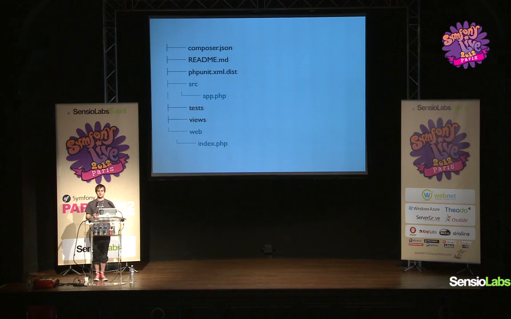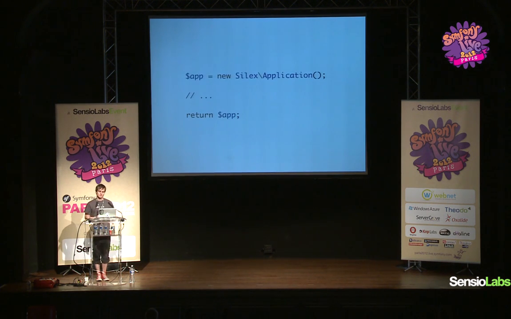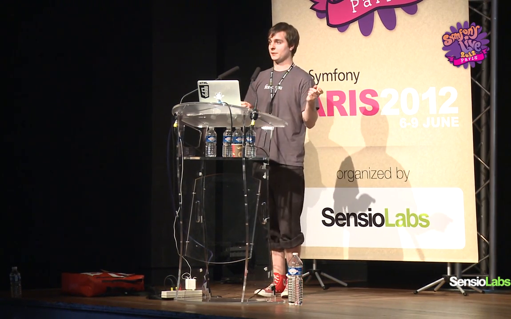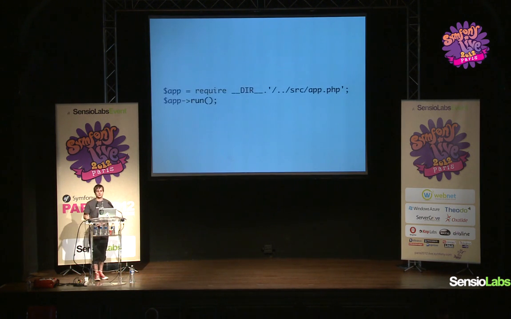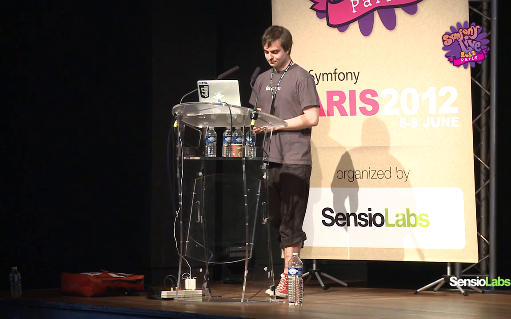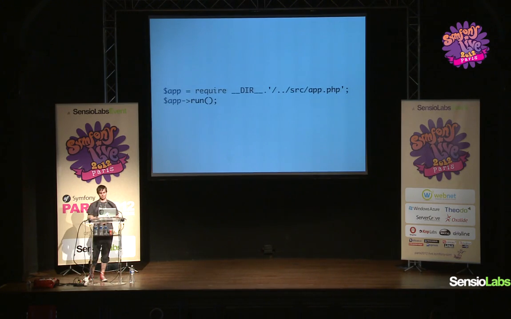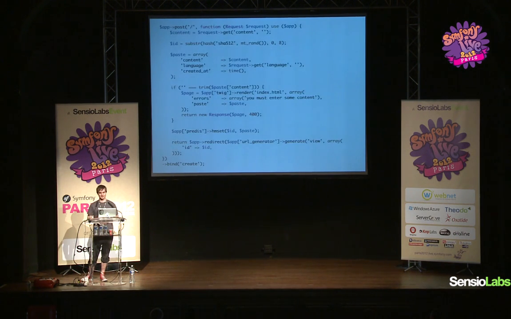One of the first things that I like to do is to split up the application file into a front controller and into the file that contains the app. The way we do that is, instead of calling run within the main file, you just return the application. And in PHP, you can actually return from an include. So that means that then in the web/index.php, we can just do this. The return value of the require is going to be the actual application. And then we can just run that. So that's kind of the first step, which will then also allow us to actually test this code, which we're going to see a bit later.